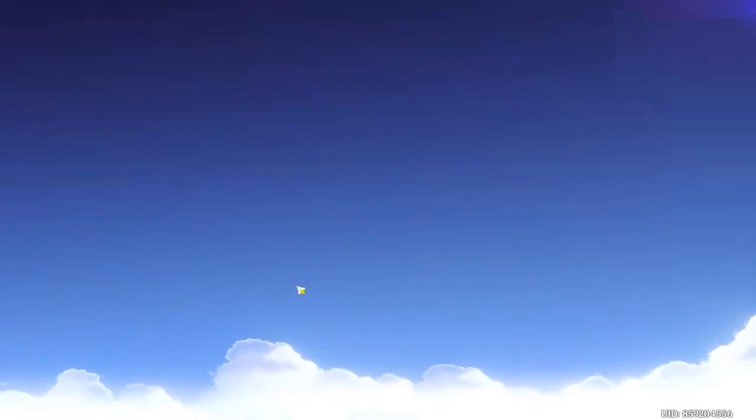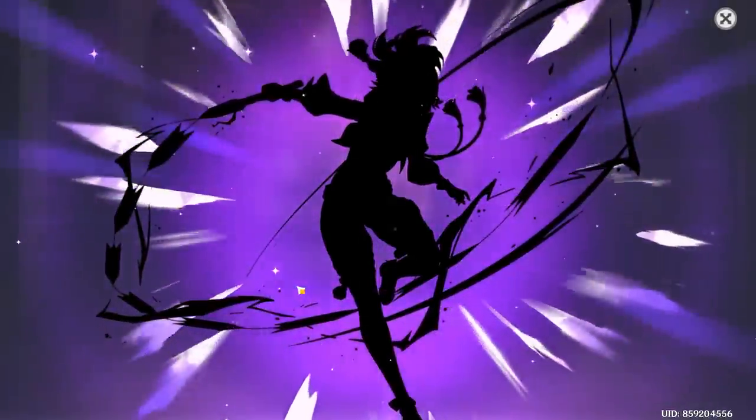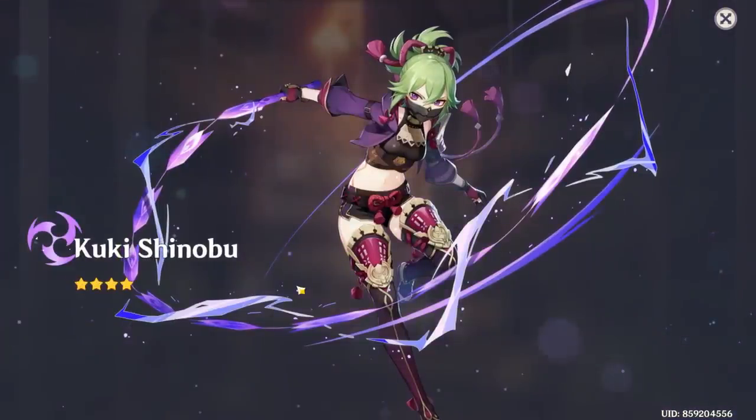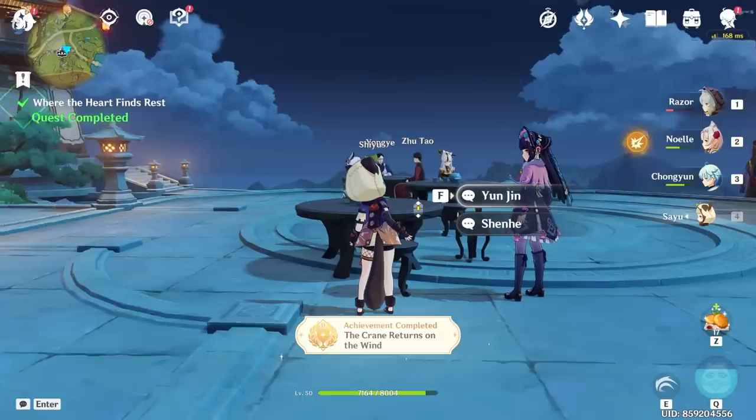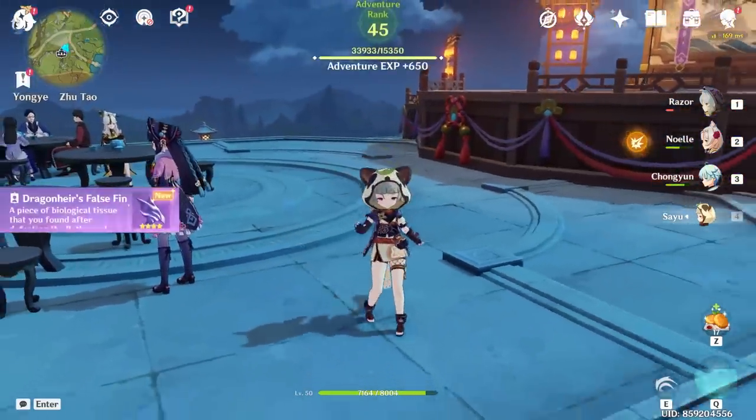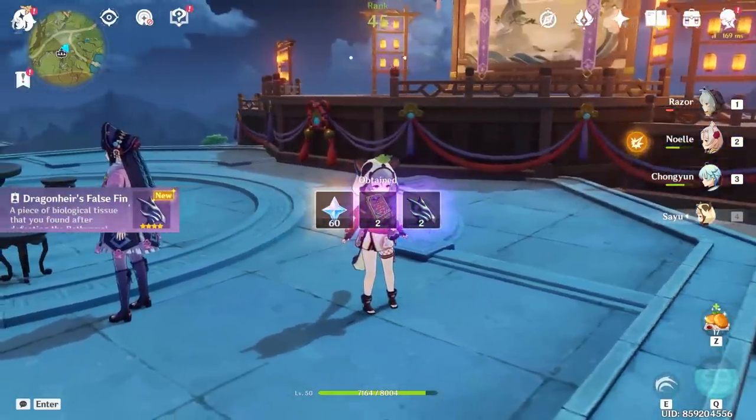Please! If this is Gorou, man, I am... I'll take it. You know, it's not what I want. It's not Ito, but I'll take it. Come on, next wish. It has to be. Give me my 60 Primogems. Give me my 60 Primogems, dude. Just give me Ito already. Give me Ito. Yes! Let's go!